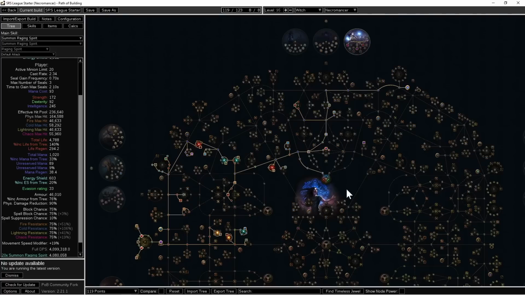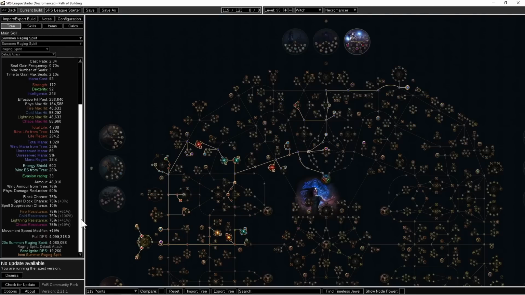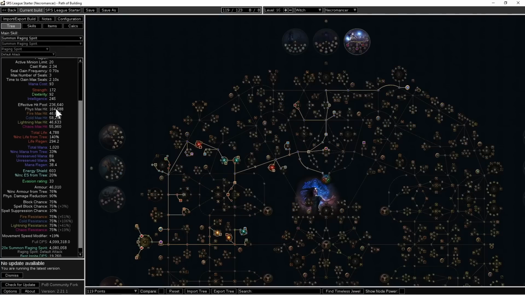One is that this tree itself is actually pretty straightforward and similar to some of the other minion builds I've used in the past. You get a decent chunk of life, max attack and spell block without a Rumi's Concoction, and max chaos resistance, so you have a really high effective hit pool. And like I said, it's super tanky. It's one of the tankiest builds out there.